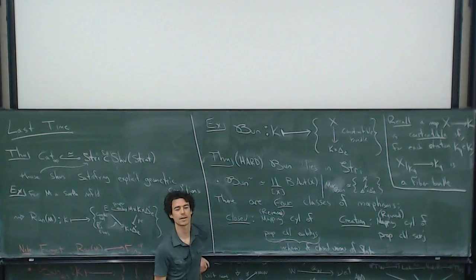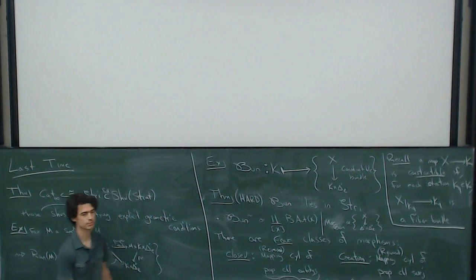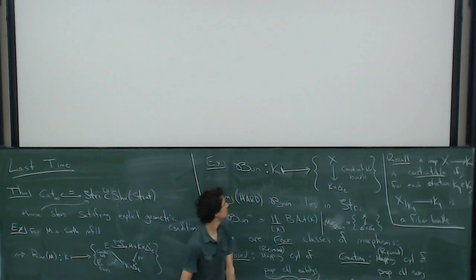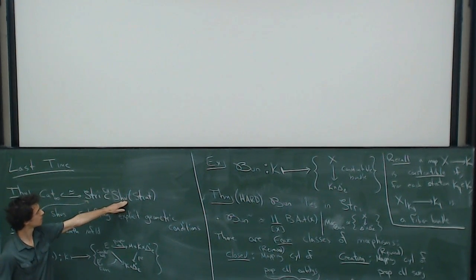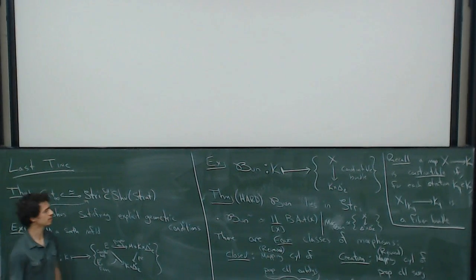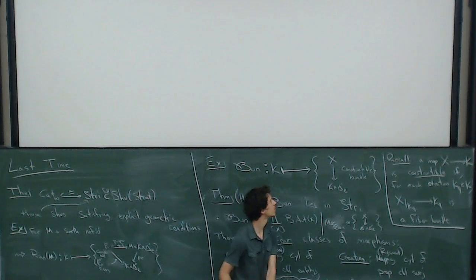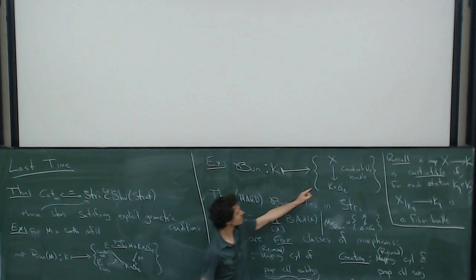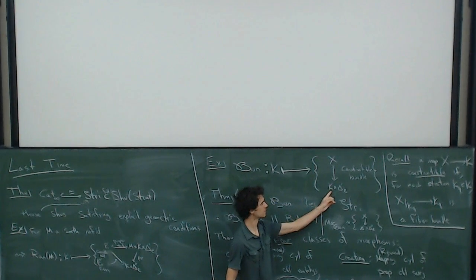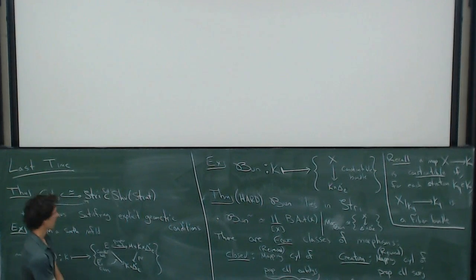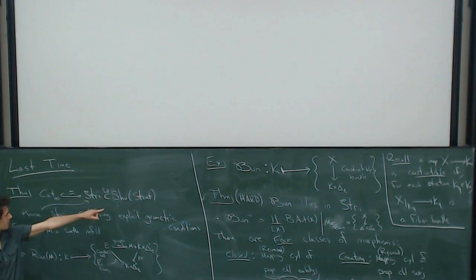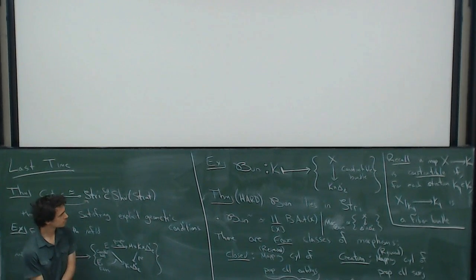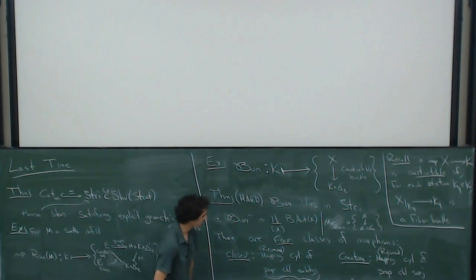There's this other example that's by far the most important example for me. This is why this was developed: Bun. This is the object over here, a priori, that classifies constructible bundles. If you write that down in terms of expressions, it's this assignment. It assigns to every stratified space the space of all constructible bundles over it. And a theorem, which is among the hardest things I've ever been involved in proving, is that this thing that you can write down easily in here lies in this subcategory, and therefore is an infinity category. So Bun is an infinity category.